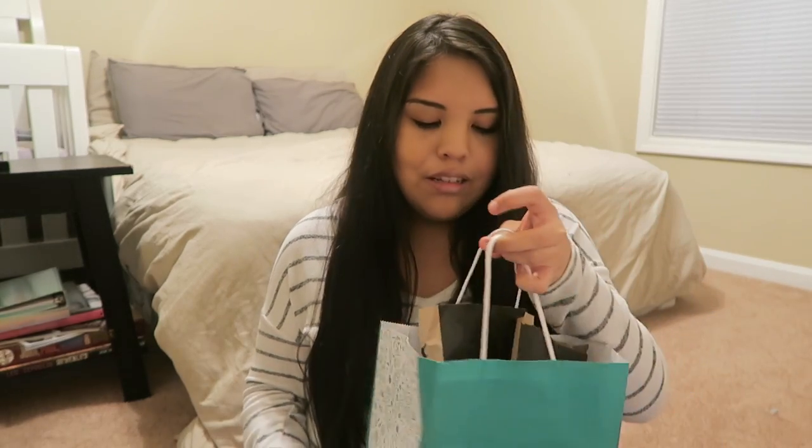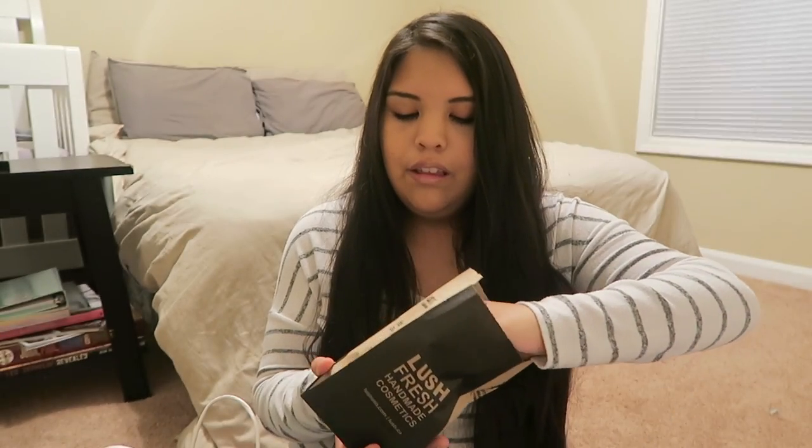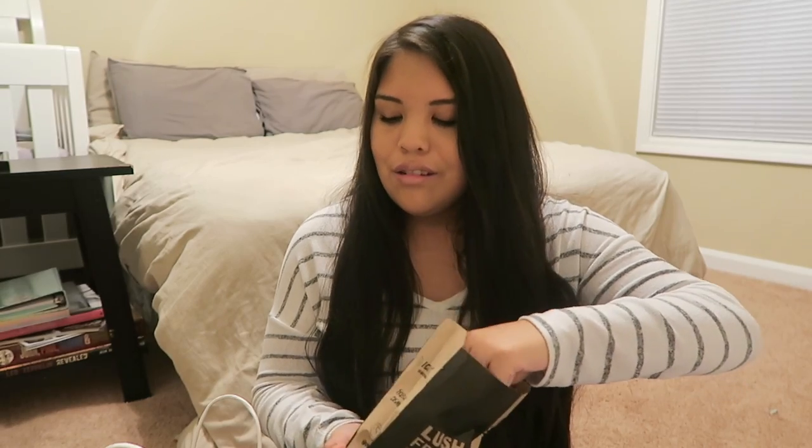The last thing I bought her is something I buy her every single year — it's from Lush. I got her a bath bomb — this one's a little rocket bath bomb — and also a bubble wand. I've gotten her specifically this bubble wand every year. It's a reusable bath one, you just run it under the bath and it makes a bunch of bubbles. It smells good, she loves it, and it just makes bath time extra special.